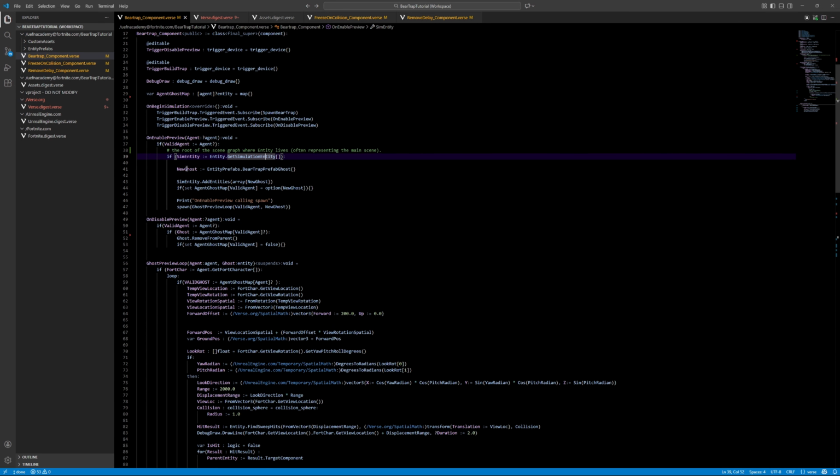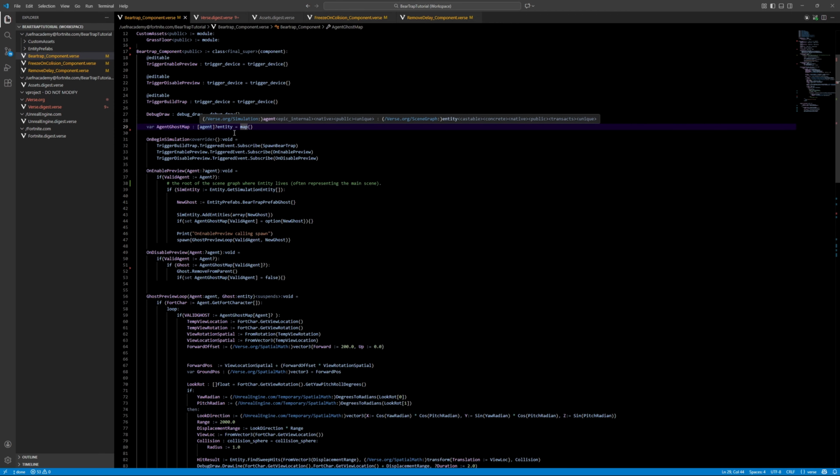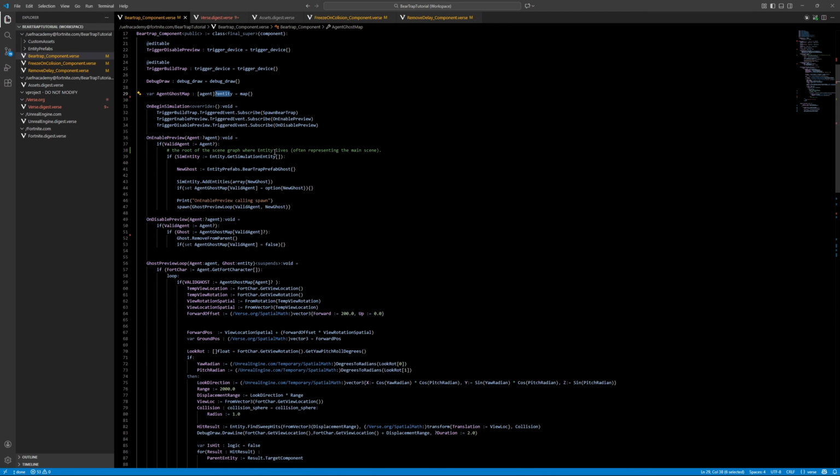New ghost: here we are instantiating our prefab, which is the bear trap prefab ghost. Now we are adding our entity into the simulation entity with the add entities method. And then we are setting up our agent ghost map. So here we have a map which defines the agent and entity, and this is nullable.